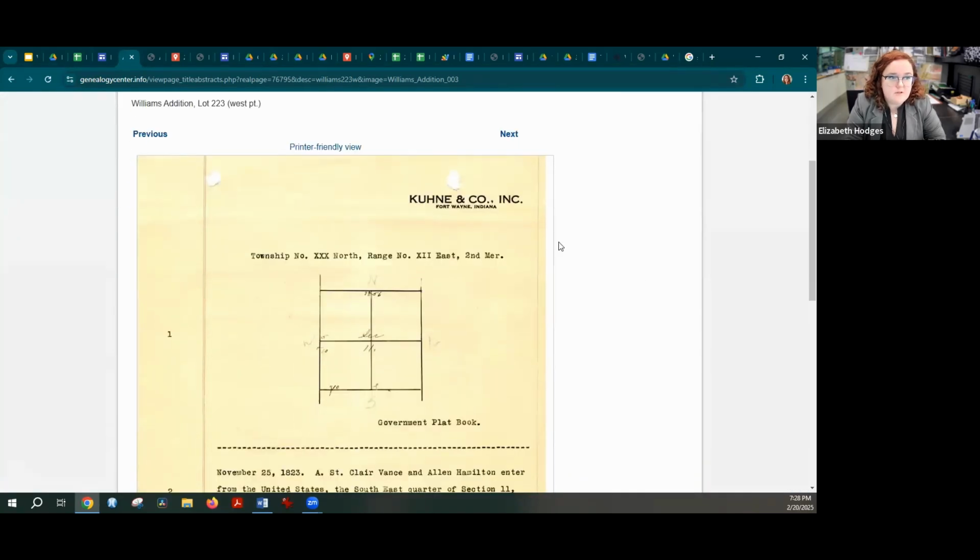This one is Kuhn and Company Incorporated. I've gotten these from people who still have their abstracts and live in the house; a previous owner gave it to them. They stopped doing these, I don't know, in the 70s or 80s in Fort Wayne, so I can't speak to Honolulu. You would have to ask the recorder's office, or whatever their version of it is, whether these were being done. In the absence of one of these, you can still research the chain of title through deed records.